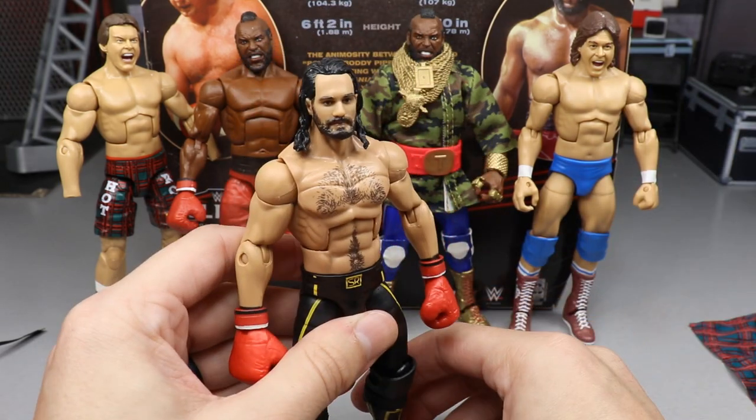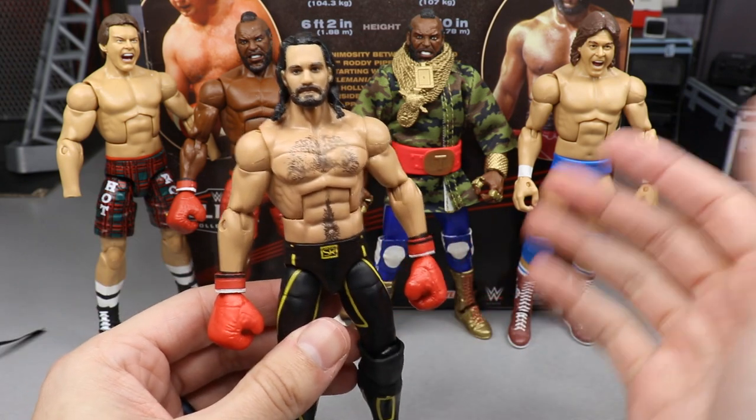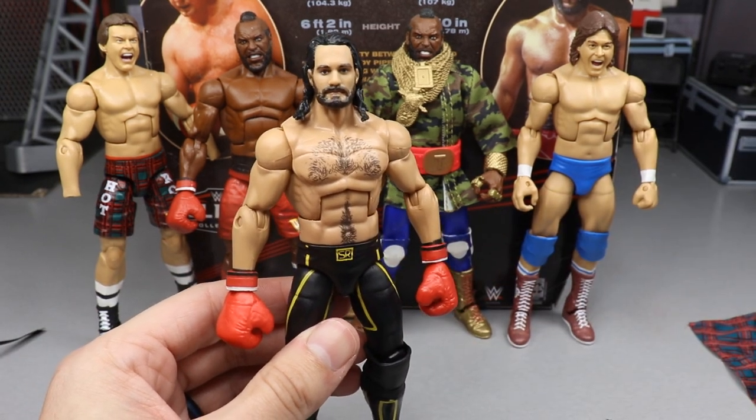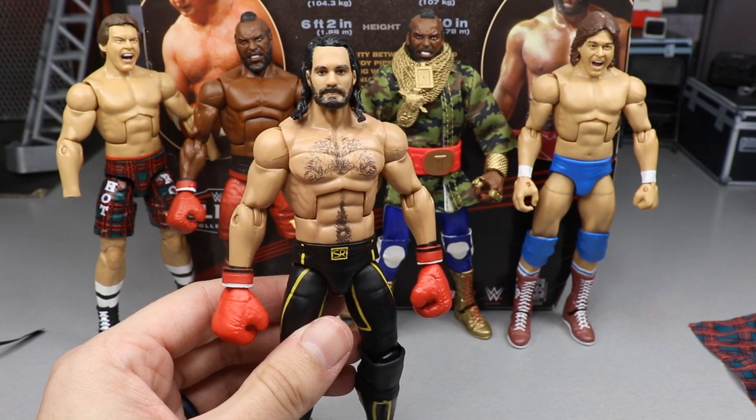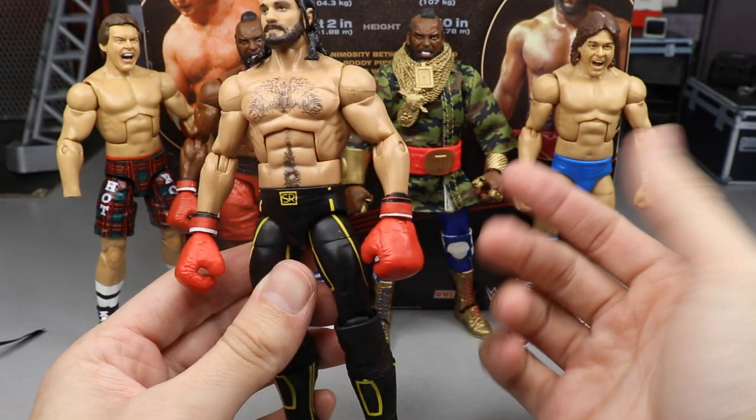Need to make a whole boxing series. If these boxing gloves were so hard to come across, I know they're definitely going to be hard because this 2-pack is only probably going to be available at Ringside. Since Toys R Us is no longer a thing, I'm sure you could have gotten it at Toys R Us. Maybe in Canada they'll get it, but I just want to see what these gloves look like.